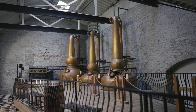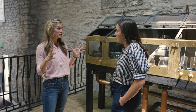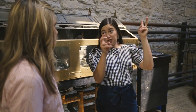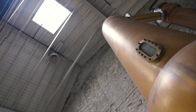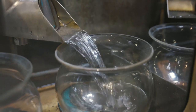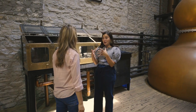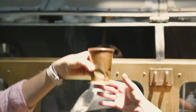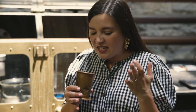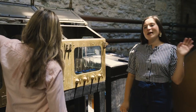Now we're up on the still floor and this is where we separate the alcohol from that fermented mash we just tasted. In basic terms, it's a way of separation, and we're doing it three times. You put the porridge into this big pot, it distills up through evaporation and then goes through three more stills. You can see through the process how clean and pure that distillate is as it comes off the last still. It's crazy that everything comes through this tiny little fish bowl. Now just nose this — there's lots of crisp, bright fruit. Kind of like citrus rind and apple. It's not cooked. I think that's what the barrel does — it's way better after it comes out of the barrel.